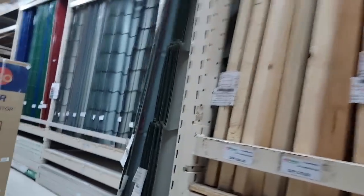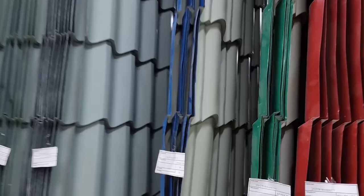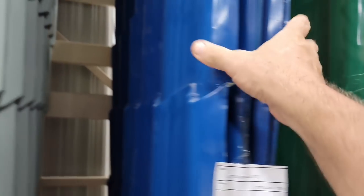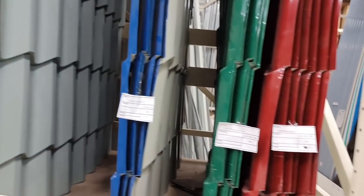It is all here. Hey, there is some more roofing right there, but it's not that texture and it won't hold up. That is the thing, I can't use none of this stuff. The salt will eat it away. It won't work for us.